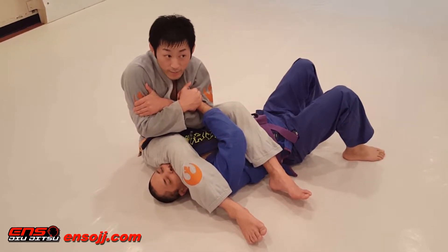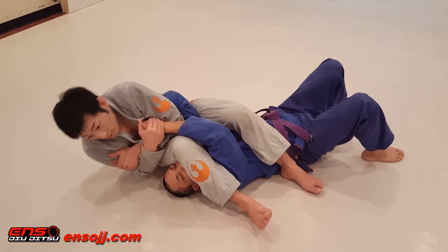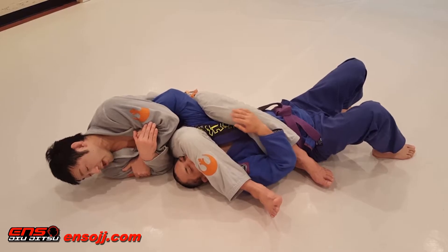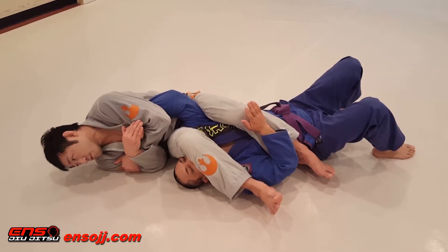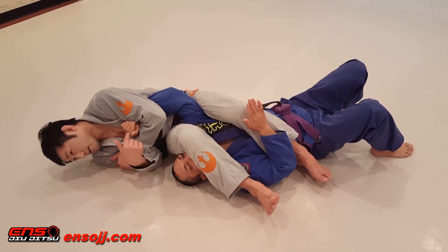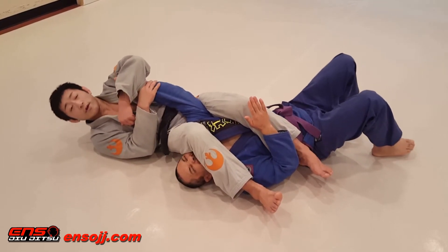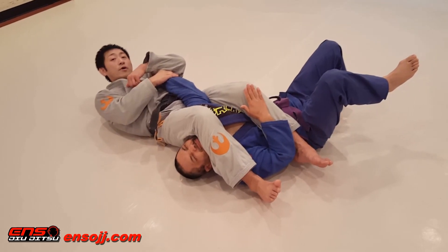From here, I'm not going to go back — I'm going to drop to my side, to my shoulder, and it's going to put like an Americana kind of pressure on. Then I'm just going to drag my shoulder back, and most of your opponents will tap here. And if they don't, you just keep dragging it over and pull it on the bar.